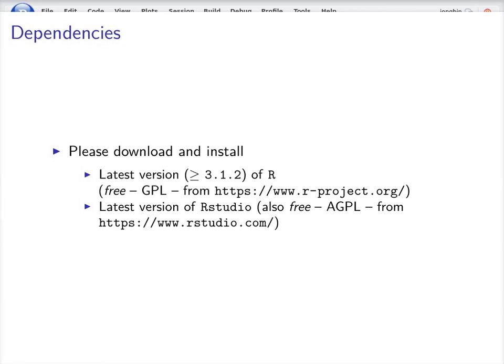Like I mentioned before, you're expected to have a working version of RStudio installed. If you don't have it, just remember you need to install R before you install RStudio to have everything working. R is the core program that is going to do the work for us, and RStudio is just this interface that lets you write R code in a convenient way. Right?